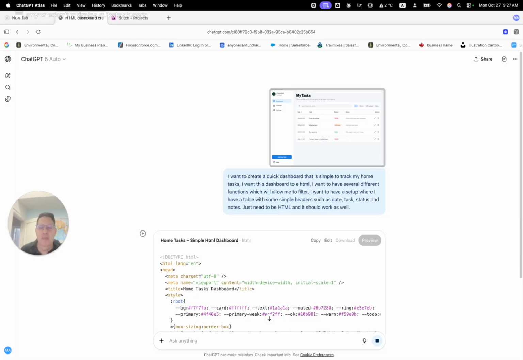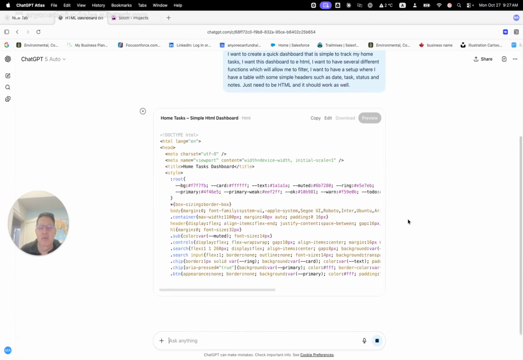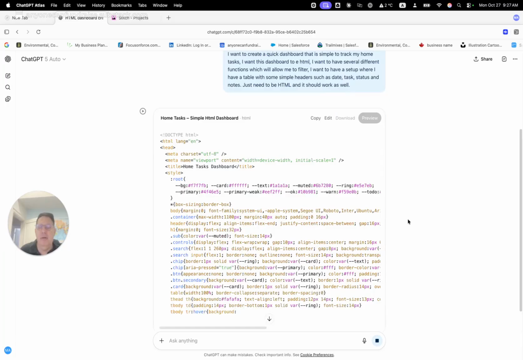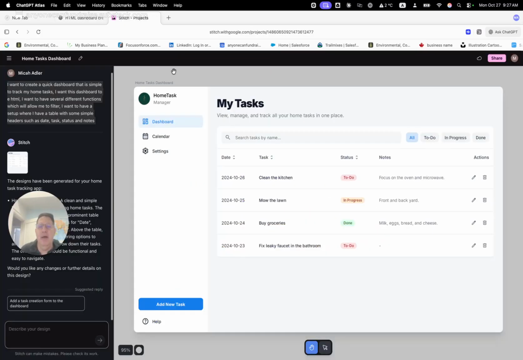The cool thing is that we have a dashboard and we have an Excel or CSV document. So there's two things we need. We need a CSV document and we need a dashboard. So we're going to populate the CSV document with the data from the dashboard. So you remember what we just saw. We're going to have on the CSV date, task, status, notes. That will be in the CSV, which will populate this dashboard, and that's the idea.